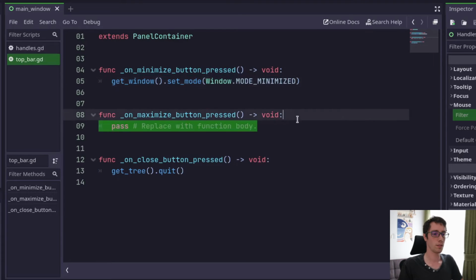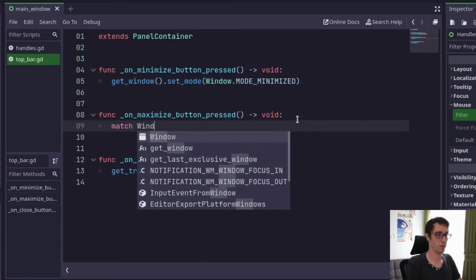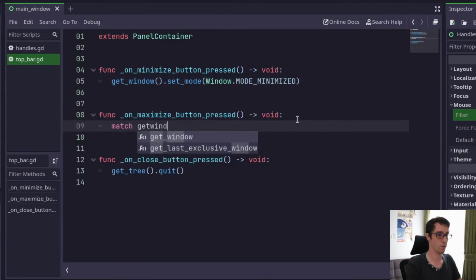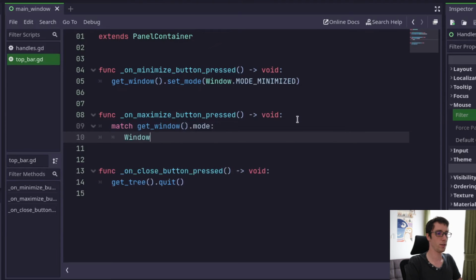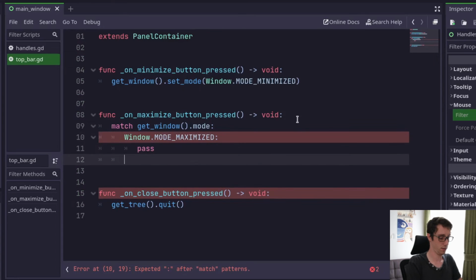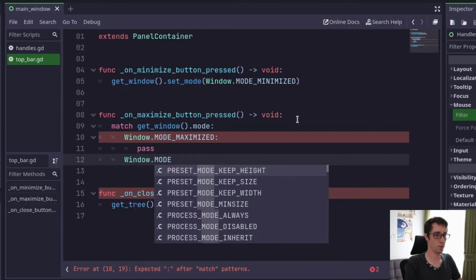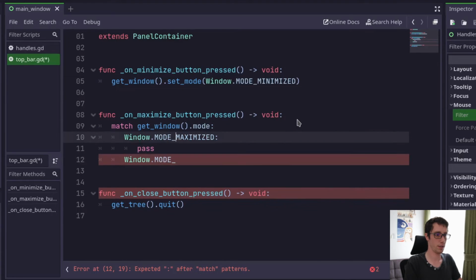It's also not much. So basically I like to use a match statement for this. So match get window.mode. If the window.mode is maximized, pass. Oh, it's windowed.